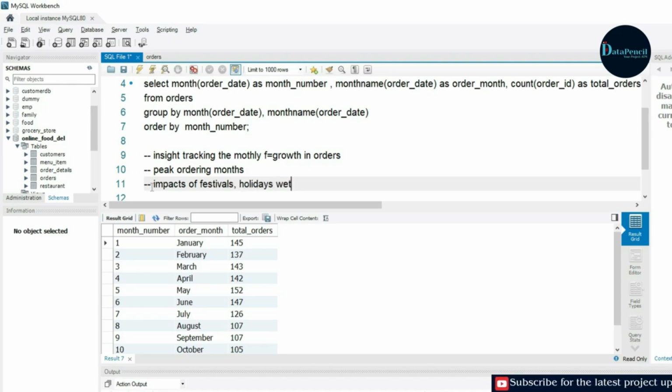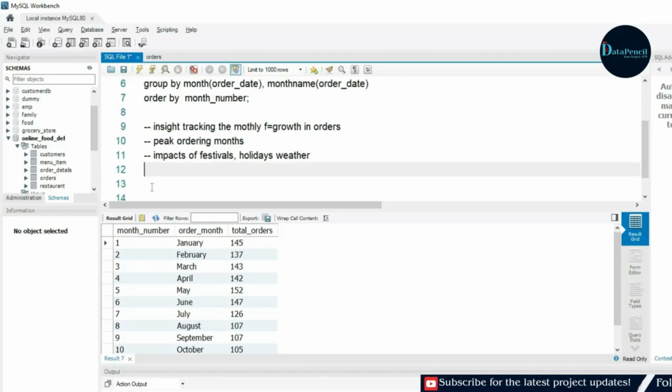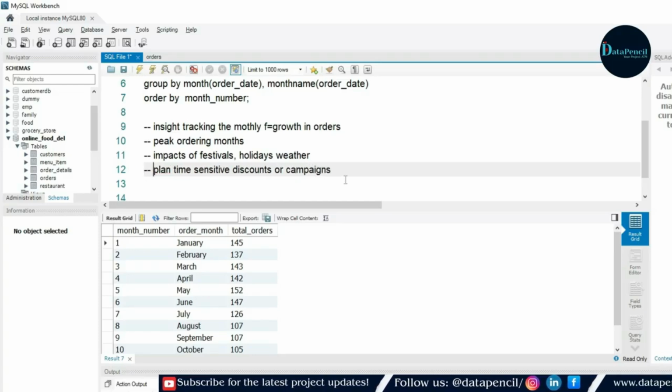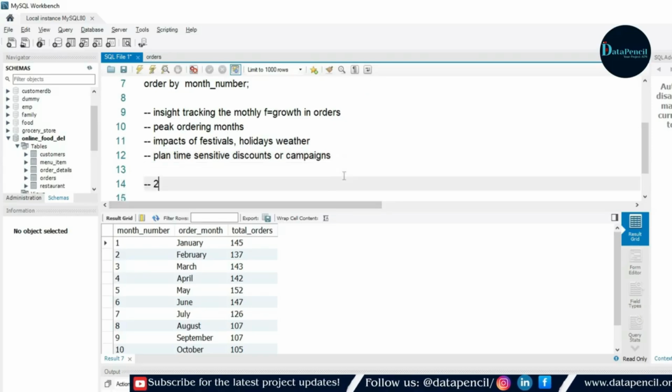Weather impact we can see. Now how can we utilize these insights? So we can plan time sensitive discounts or campaigns, right guys? Now these are the insight points.